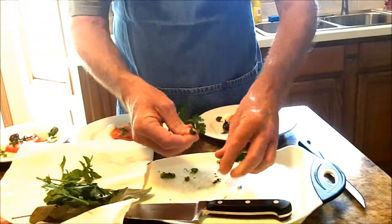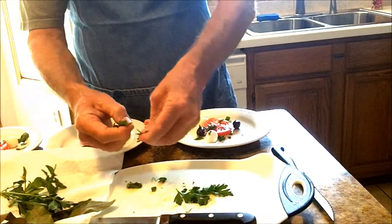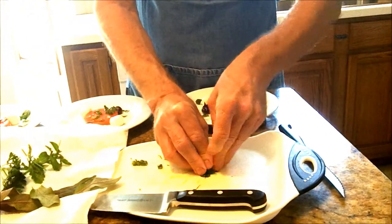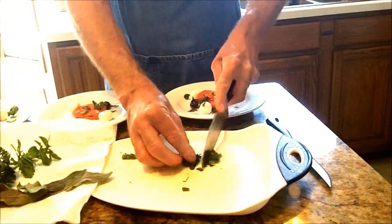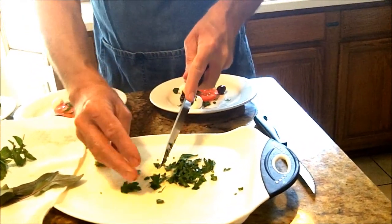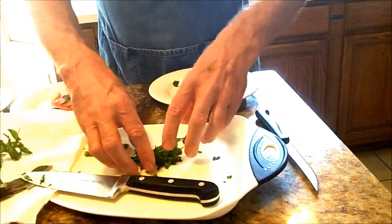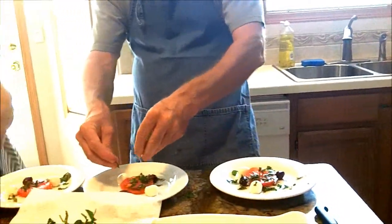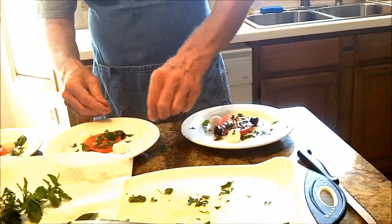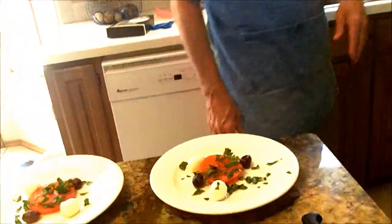And then go to the Italian parsley. I picked more than enough of that. A little bit goes a long way. Again, we'll do a rough cut. As my guru Mario Batali, who I study on the cooking channel, would say, do a rough cut. And with that, sprinkle over the caprese, intermixing with the basil. Kind of get a little bit out on the sides to contrast with the white plate. So you get a nice presentation there.